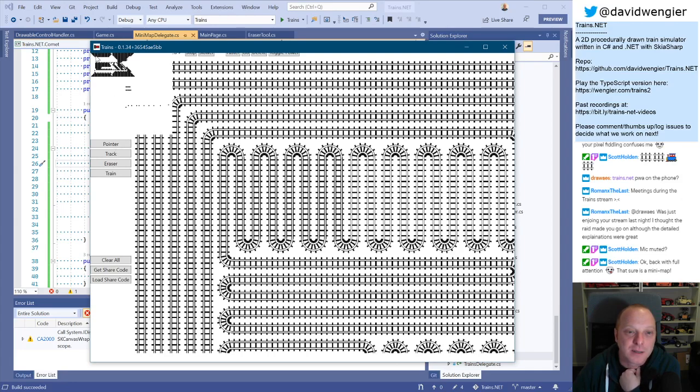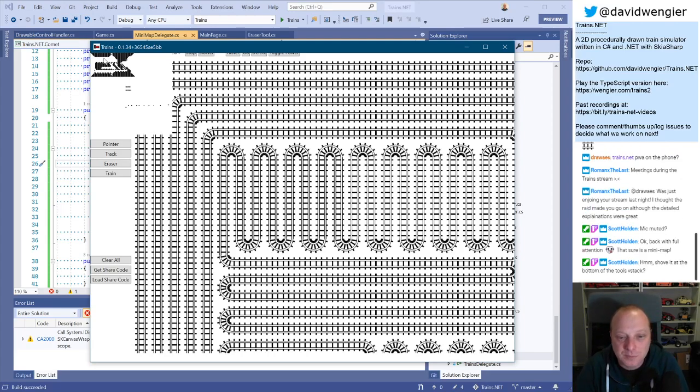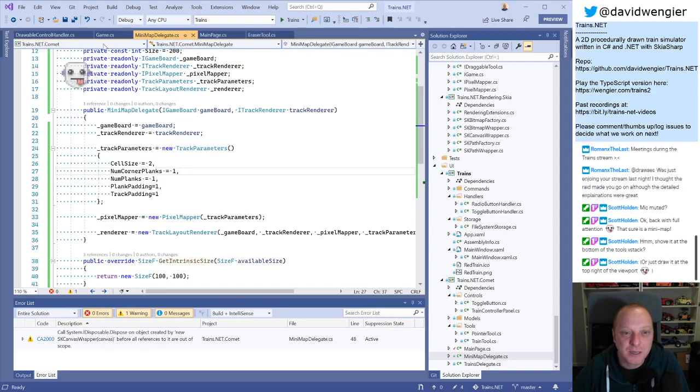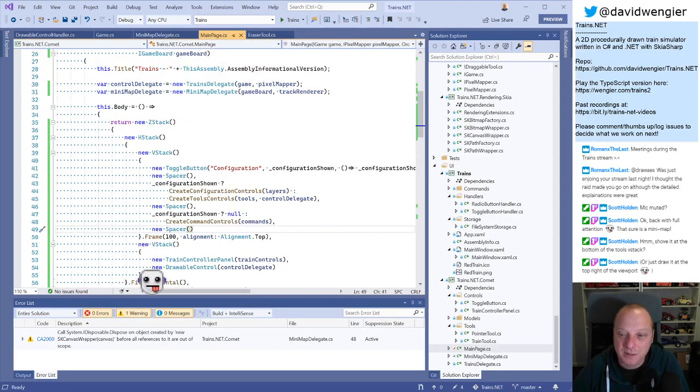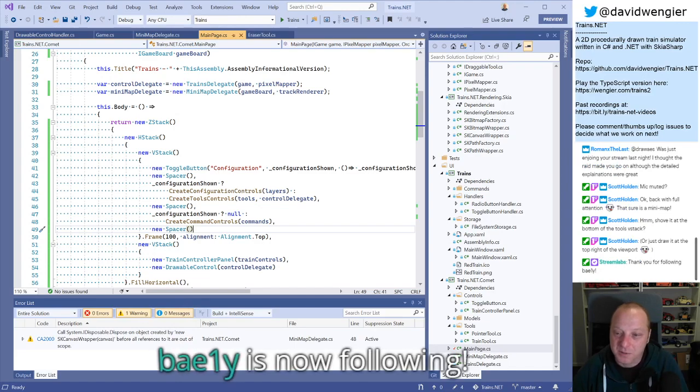And then, see, the fact is that even that cell size of 1 is actually not small enough. I think I need to do this with a canvas and shrink it when I render the bitmap and let Skia do the compression. Shove it at the bottom of the tools VStack. Oh yeah, I guess I could do that. That would make it teeny tiny, but yeah, okay, that's a fair workaround. Draw as the top right of the viewport. Yes.